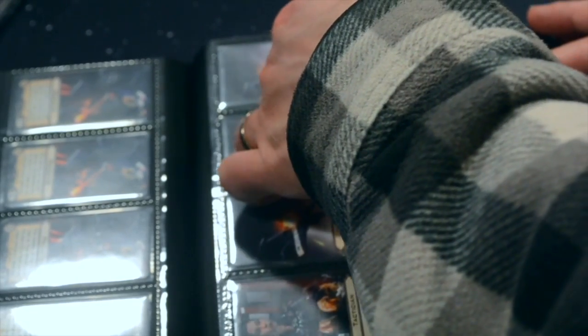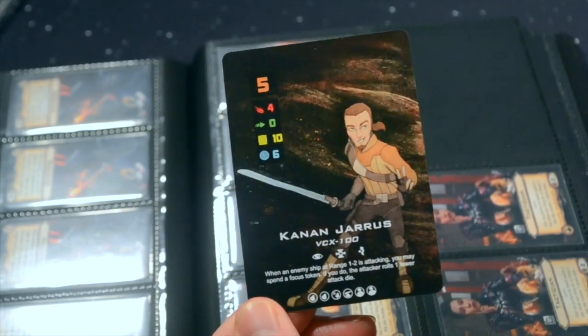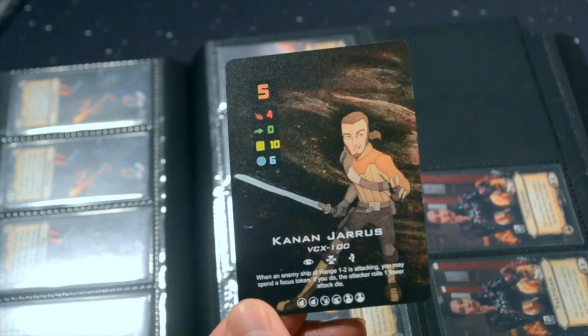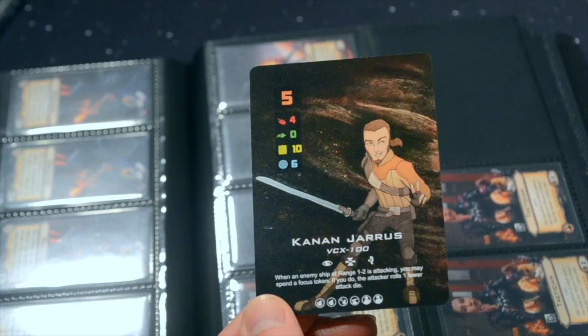Alright, so this next pilot card is Kanan Jarrus in the VCX-100. And it says, when an enemy ship at range 1 to 2 is attacking, you may spend a focus token. If you do, the attacker rolls 1 fewer attack dice.